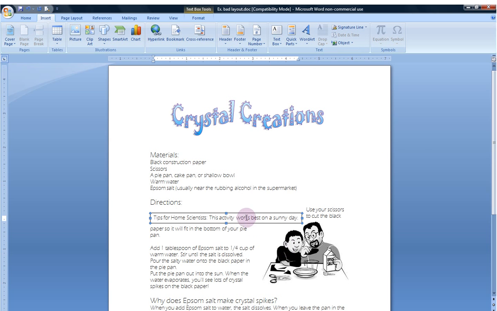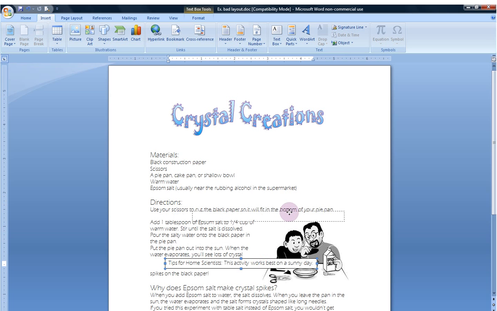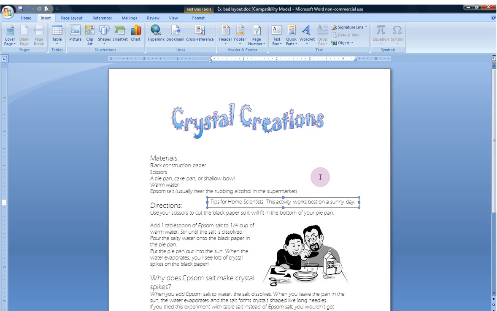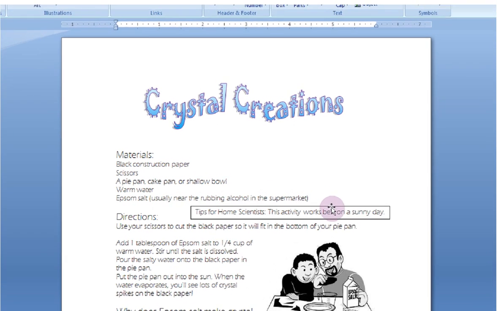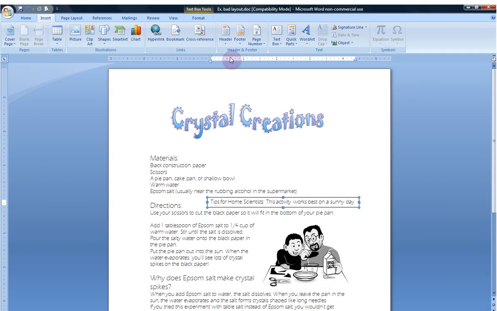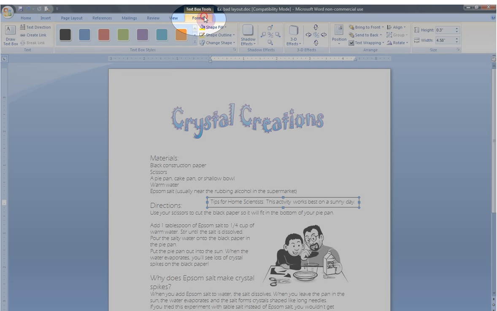You will see that now I've got this text box, and check this out. If I click on the highlighted text box and drag it around, I can drag this to anywhere in my document. Again, I wanted this to be a highlighted detail, so I'm going to move it to right about here, and I'd really like now to edit my text box. Once again, if I click off, you'll see it has a border around it. If I click on it with these crosshairs, the handles come back, and the text box tools show up at the top with the formatting tab again.